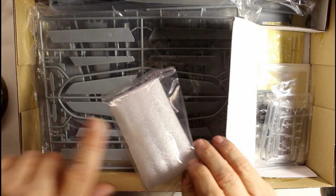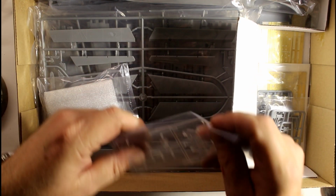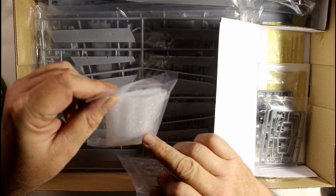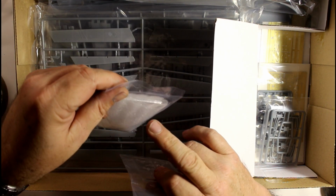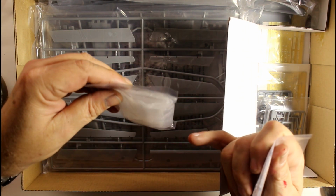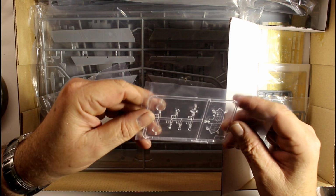Okay, I know the canopy's in there. I've had a look at that. I've got to admit the canopy is really nice on that. I don't want to take it out because I've re-wrapped it in all plastic, guys, and I've had it out and had a good look at it. I don't want to dirty it up. I don't want to take that back out until I actually paint it, because it's so fine. I put my finger underneath it. You can see straight through it. There's no distortion. It's a really nice canopy. But you'll see that as I go through the build.